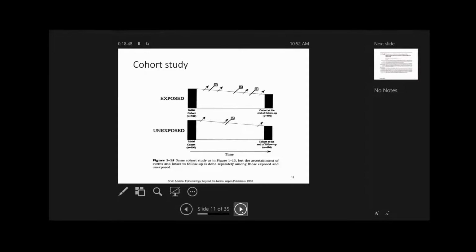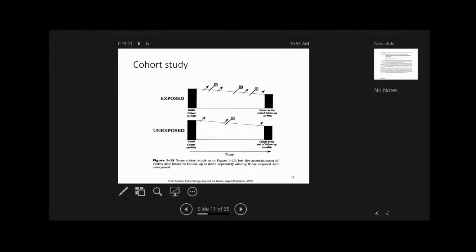Let's say you follow them up for 3 years. As and when new diseases of, say, asbestos-related lung disease occur, say cancer, mesothelioma, for example, which is linked to asbestosis, you look for new cases of mesothelioma that happen, and that's what it says, D, D, D. New diseases are popping up as you follow up over time. And over time, the cohort will get smaller because people will die, people will leave the industry, people will develop the disease and never come back. You have to measure all of that.